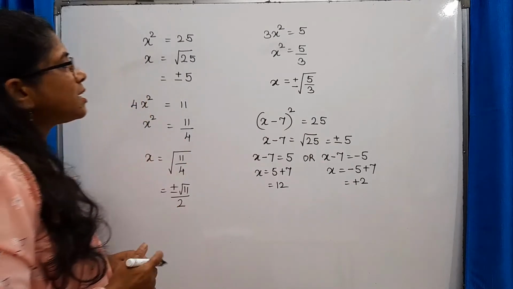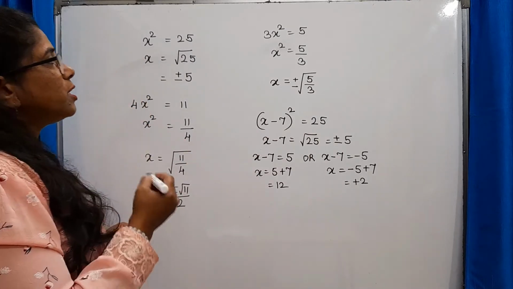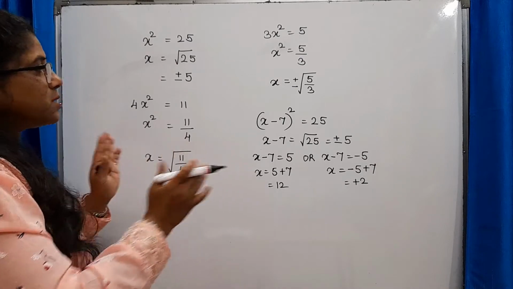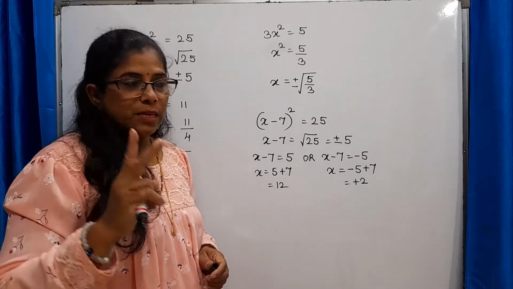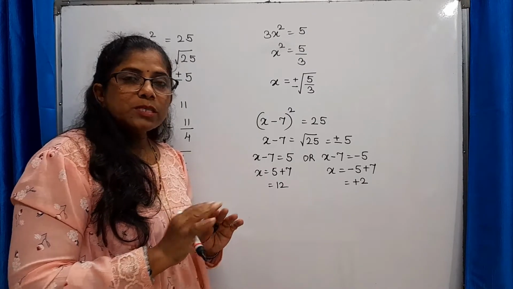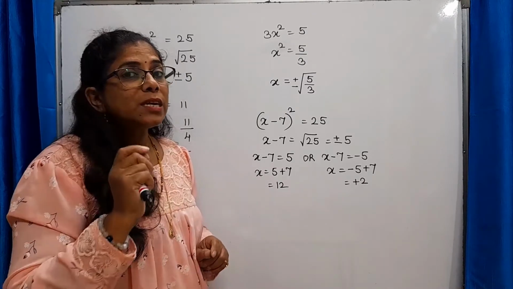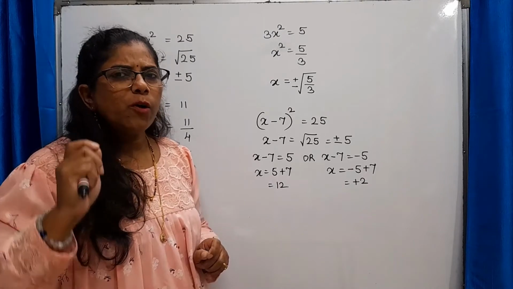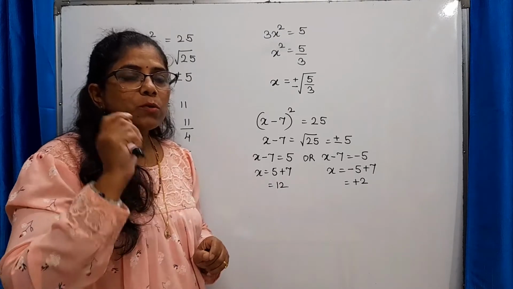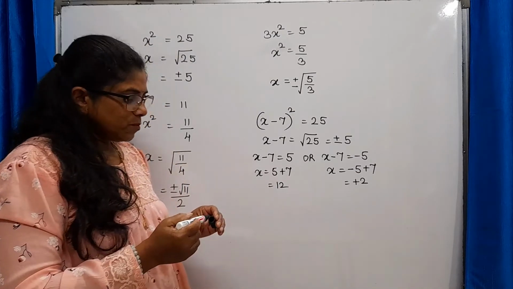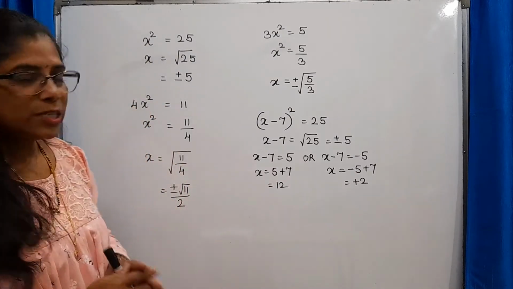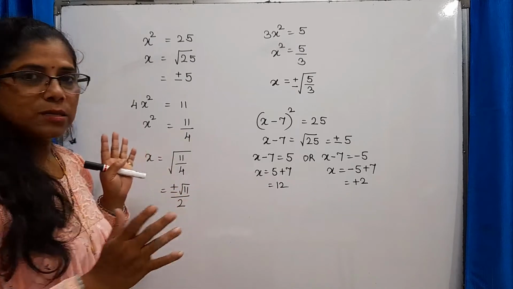So how exactly we should solve the given quadratic equation by this completing the square method will be explained with 2 examples. Both these examples are different. So to understand this method properly, you have to watch these 2 examples properly. So let's solve two examples on this completing the square method.